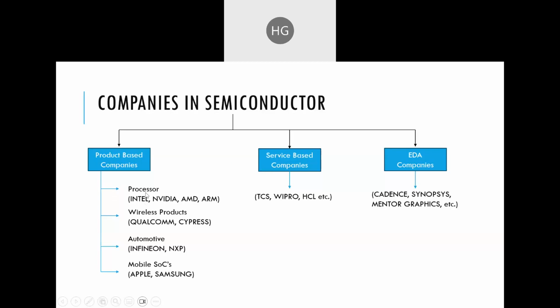Then we have the EDA companies. Whatever tools we are using in all the stages of the ASIC flow, or our chip designing, these companies provide all the tools: for simulation, emulation, chip partitioning, physical design, layout formation, STA (static timing analysis), and formal verification. Whatever tools there are, they are given by these EDA companies, and they will support it.